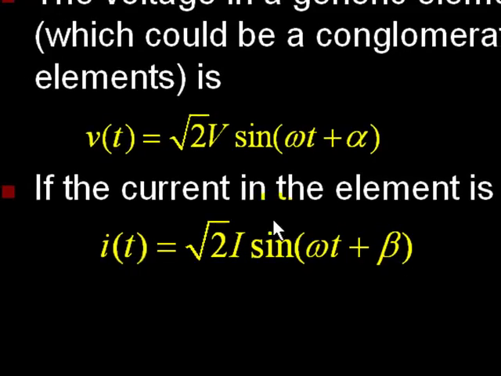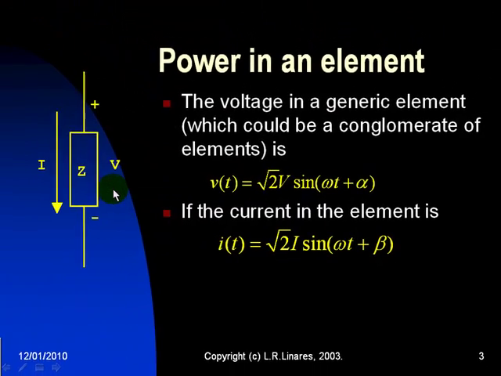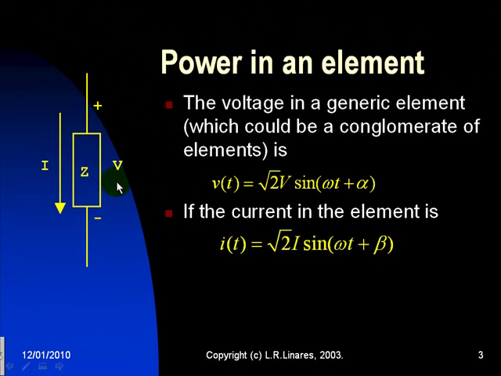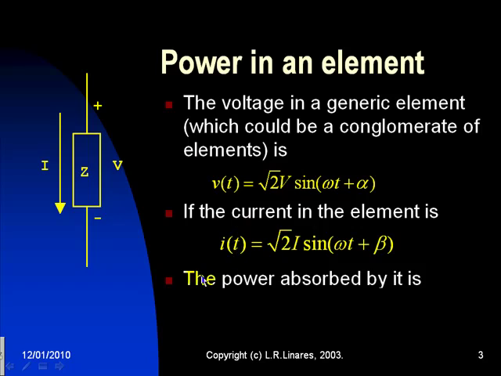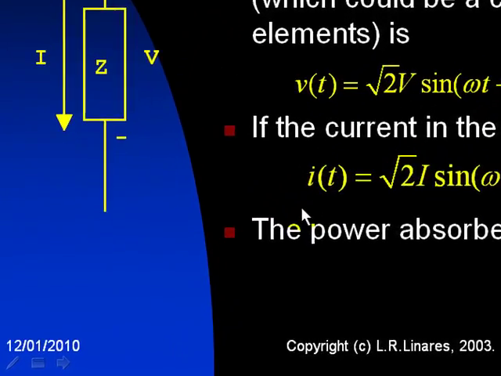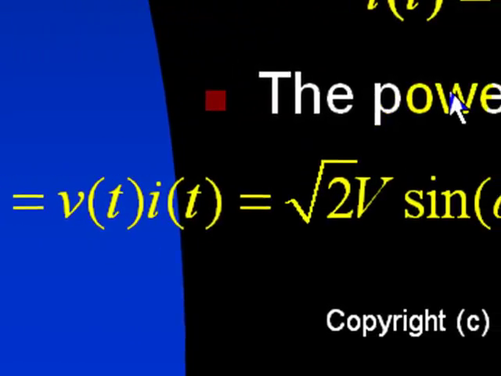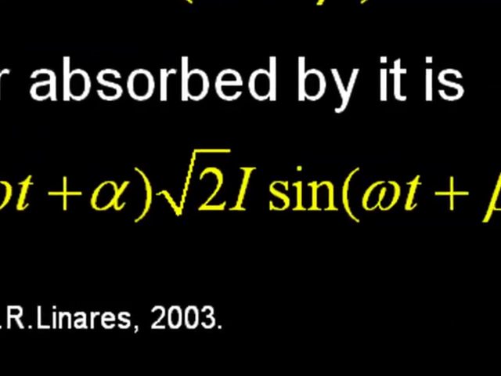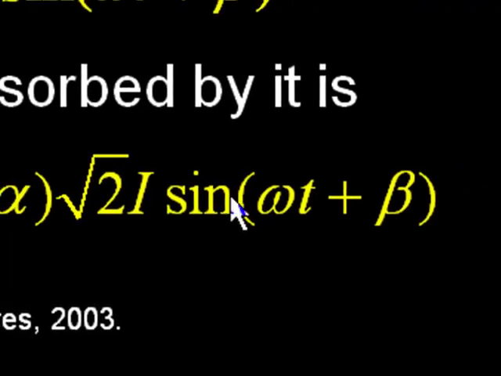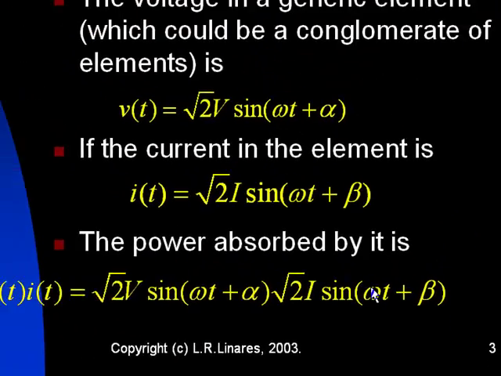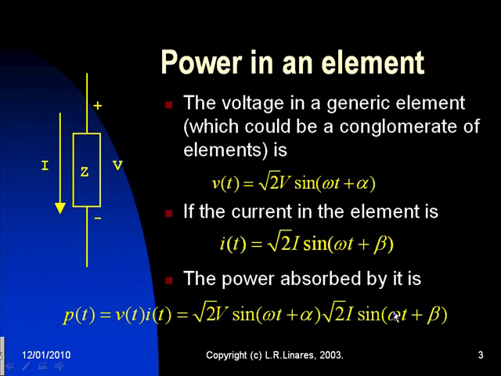If we want to find the power, we can do that point by point along the time axis, multiplying those two time functions like this. The power absorbed is a convention. Absorbed power is VI. Multiply that, and this is the expression. We say this gives us the power absorbed by that element point by point in time. It is evidently a function of time.